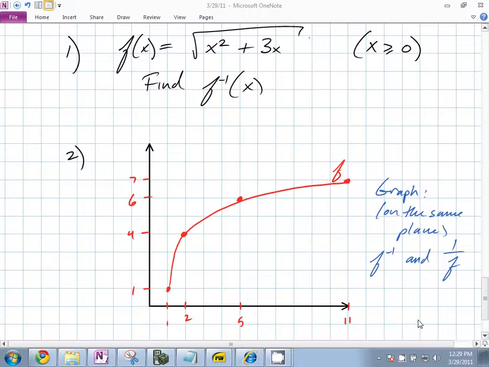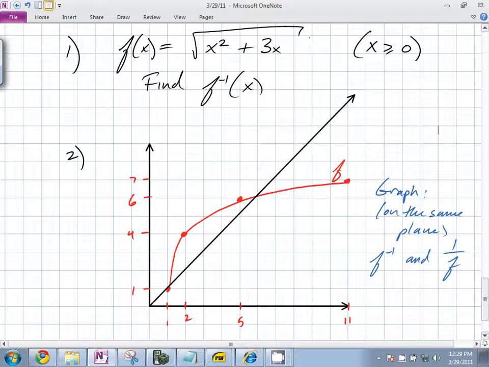The first thing you're going to do? Yeah. There's something approximately like this. Nope, that's not what I wanted. Right there, right? That's not bad. It's pretty good. So then it's going to cross there too, so it'll look something like... Ooh, that's not good. Like that, right? Maybe a little more. Approximately like that, right? So that would be f inverse, right?